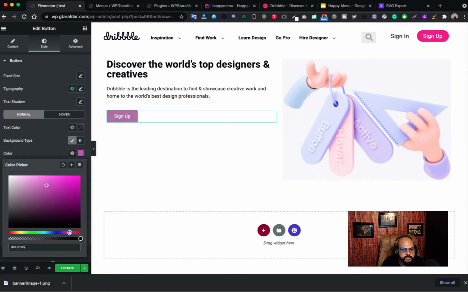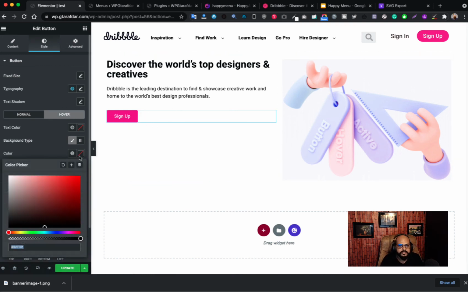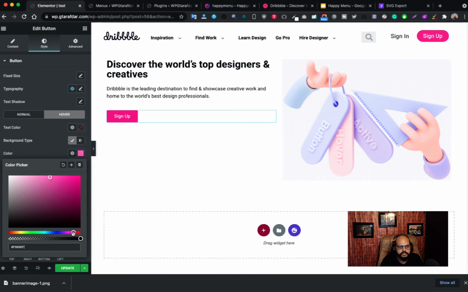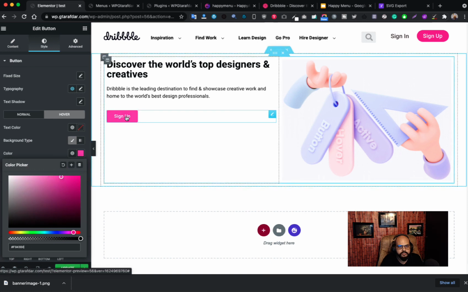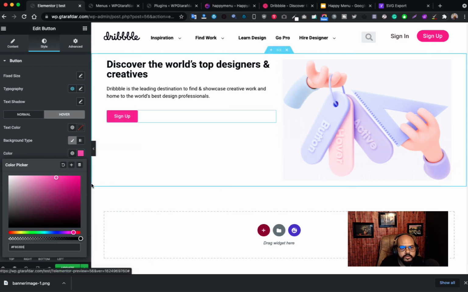The normal color will be this one, almost close, not a perfect one. You have to pick the color from the website if you want to do that. I don't want to do that this time. Not that great a color. Okay, make it more faded.